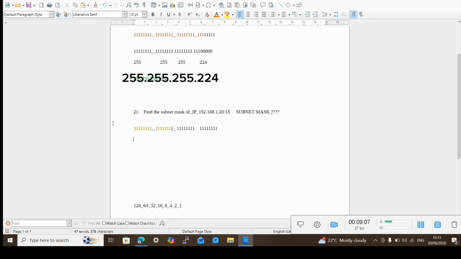Now let's try to convert these 32 bits into binary. So all the 15 that belongs to the network ID will be written as ones. Then the remaining will be 0. All the rest will now be 0. We are writing the binaries. Anyone belonging to the host, we write it as 0. Okay. Now we have 15 for the network and 17 for the host ID.